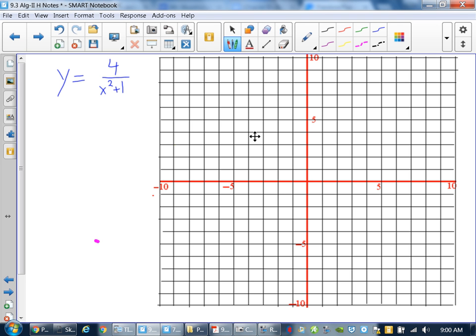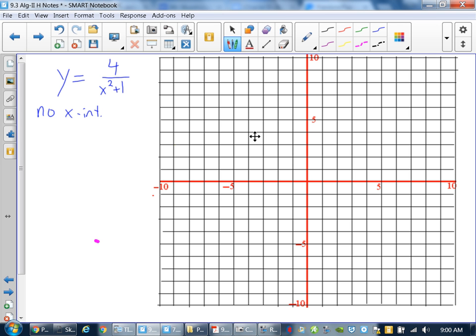So go through the list. First thing, according to our stuff from today, is that we look for the zeros of the numerator to get x-intercepts. Is there a 0 in the numerator? No. So is there an x-intercept? No. So we know that there is no x-intercept.